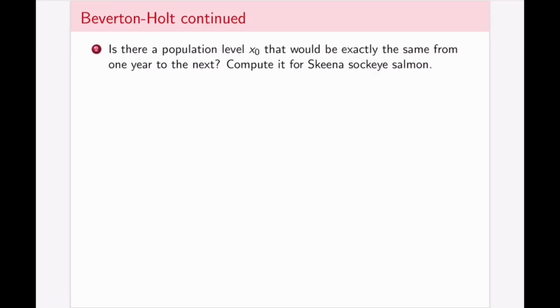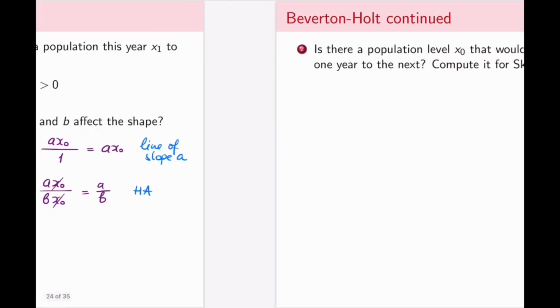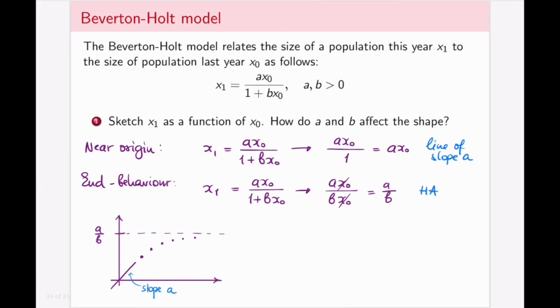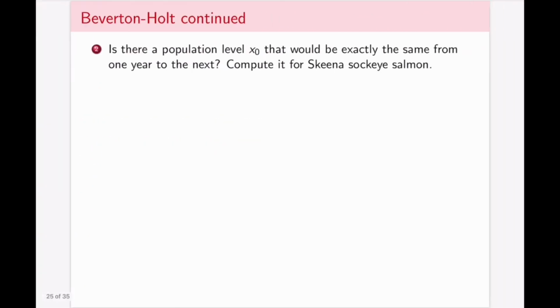Let's compute this in general and then plug in our particular data. Let's take a look at our model here and really think about what it represents. So X naught is the population last year. So the model says that given the population last year, if I plug this into this formula, it will predict the population for this year. What our current question is asking is when the two of them will be the same. So the population from next year, which our model predicts to be this, has to equal the population from this year, which is actually X naught.